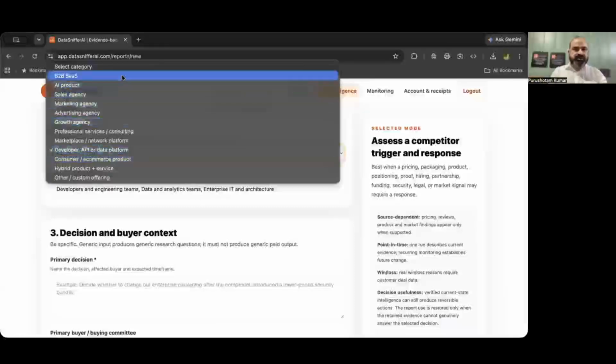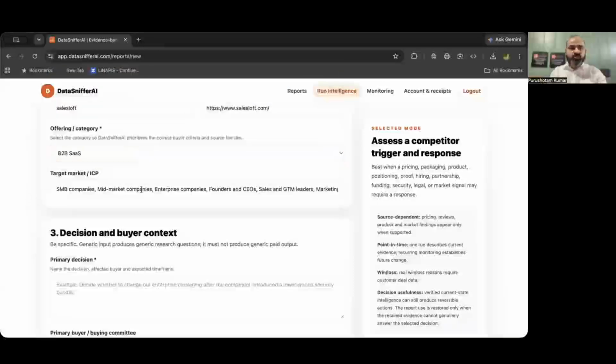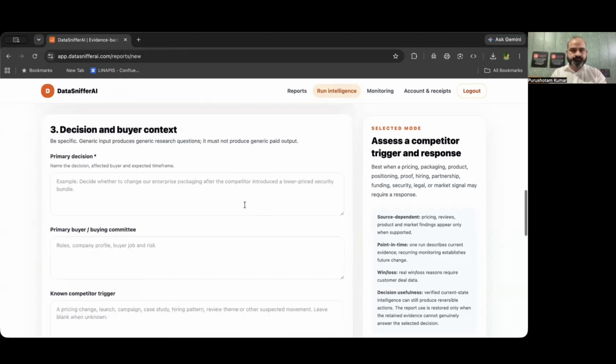For B2B SaaS, it is by default showing us some values of ICPs. So let us put our ICPs according to this particular example. Say, for example, companies who have 10 to 250 salespeople. This is a custom target market in ICP I have used.